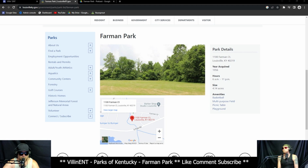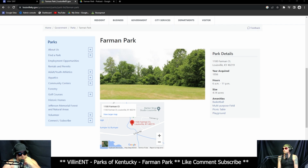So it was acquired by the City of Louisville in 1956, this says. It's a small park, like I said, 4.14 acres. Wow. The last ones we've done are hundreds of acres, if not thousands, and this one is 4. I mean, it's still got trees and stuff though. They've actually just recently planted a bunch of trees in this little open field that you can see, which is pretty cool. So I guess with that, you want to get into the footage that we got?